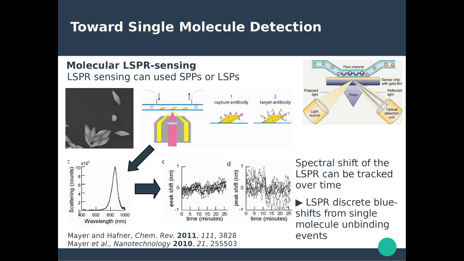So what they measured is just a very tiny shift of the plasmon resonance, where the peak shift is sub-nanometer. So you have a very small nanoparticle, but you see those distinct steps here and here, and those steps are binding and unbinding events of single molecules on those gold bipyramids. So it is totally possible to detect single molecules using plasmonic nanoparticles as biosensors.